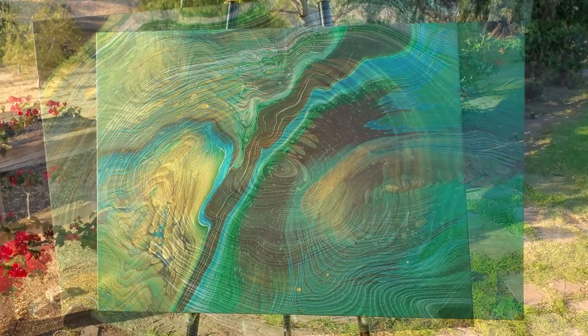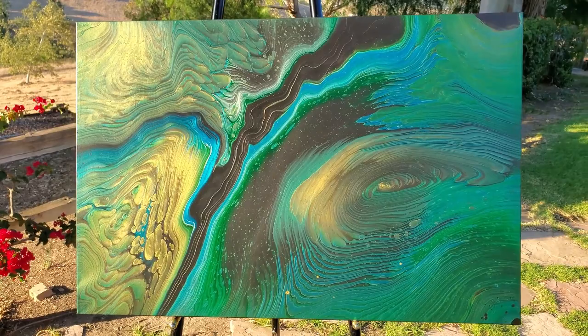Okay, so this one is Malachite. It turned out really, really awesome. I'm very happy with this. Especially that gold blinging like that is crazy.